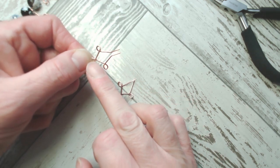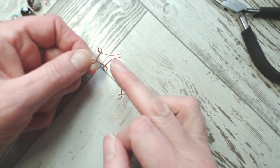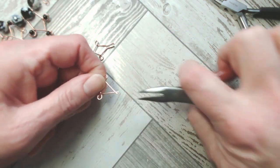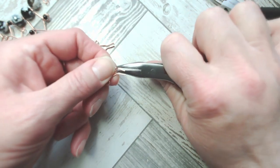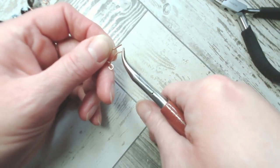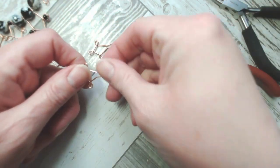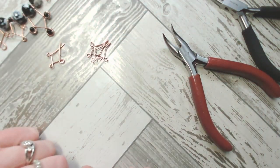The distance between the lowest loop and one of the side loops, and then the distance between the side loop and the angle, that's just a tiny bit larger. Just from a nice looking angle point of view, I'm going to pop those pliers in and turn that wire up. And on the other side, turn that wire up again. I'm just going to straighten the whole design by pulling those legs until it sits slightly flatter. And then I'm going to pop that over my second master to check to see if those angles are present and correct.